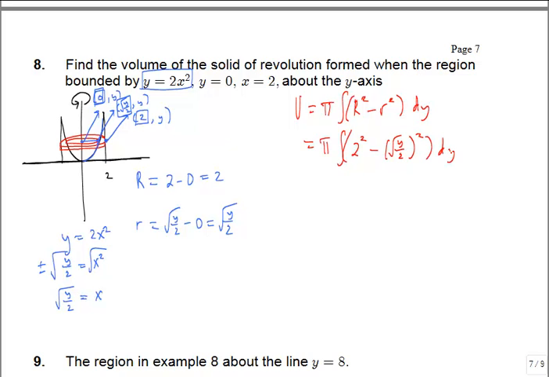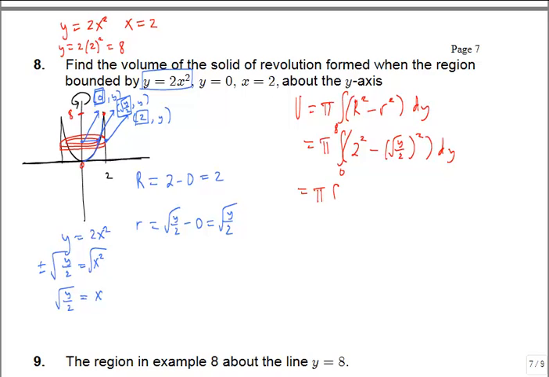And then what are my bounds for y? Well, we know that we're starting down here at 0, but it's not obvious how high this is going. To figure that out, we need to find out where the curve 2x squared intersects x equals 2. So if our curve is y equals 2x squared and we want it to intersect x equals 2, just plug in 2 for x. So 2 times 2 squared, that's just going to be 4 times 2 or 8. So this is going up a height of 8, so y is ranging from 0 to 8. So there's my volume integral. Let's go ahead and solve it.